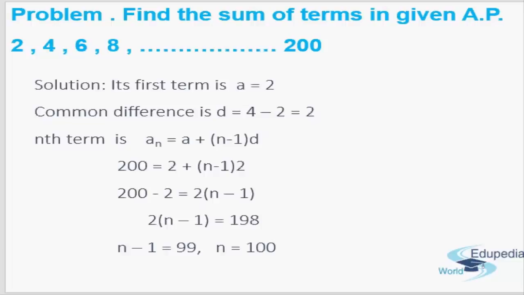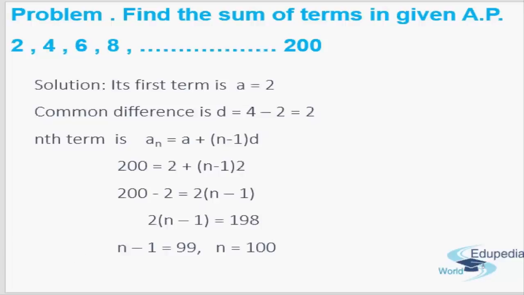So the things that we know are a is equal to 2, that is the first term is equal to 2. We know that the common difference is actually 4 minus 2 because we can see it from the arithmetic progression itself. So now we need to find out which term would make 200, because through that we can find out the number of terms in this arithmetic progression, and then we can use the sum formula. So an is going to be 200 is equal to 2 plus (n minus 1) into 2. We need to find out n, of course. We subtract 2 from 200, we get this, we move stuff around, and we do our calculations, and we get n minus 1 is equal to 99, n is equal to 100.